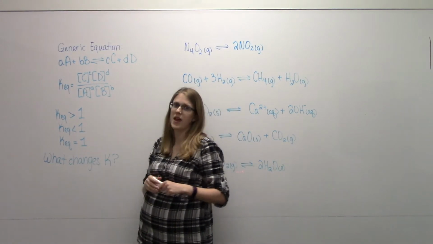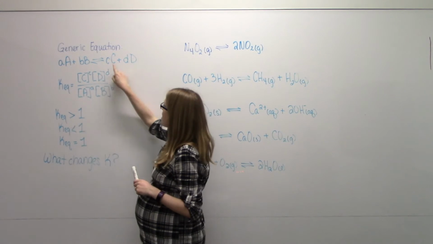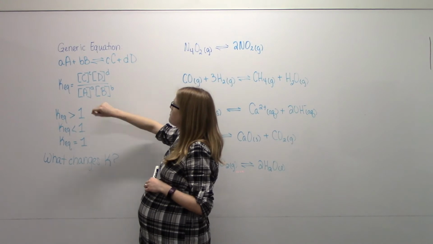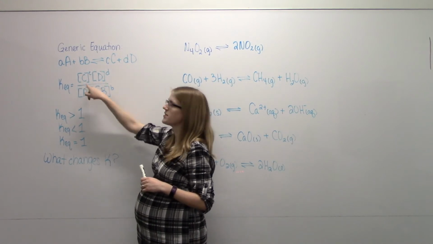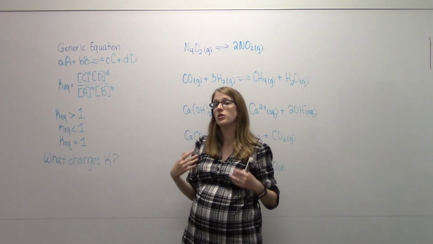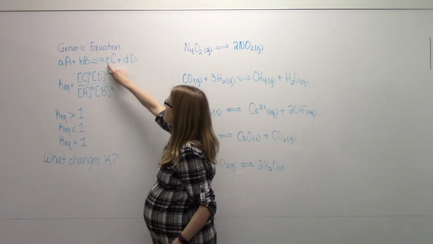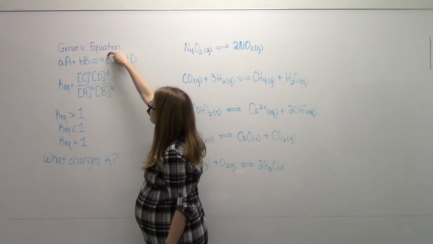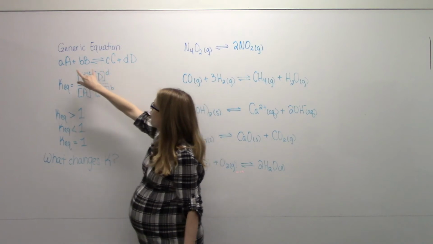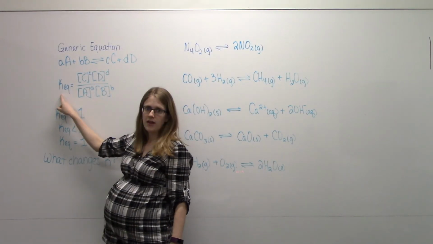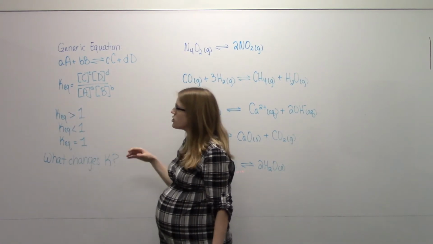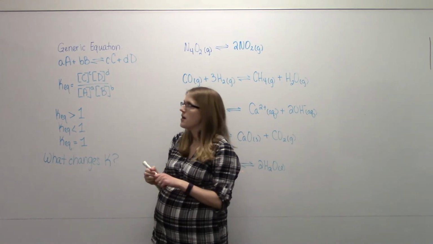Now I want to talk to you about how to write a KEQ expression. So the way you do it is you take your amounts, and products are going to be on top, reactants are going to be on bottom. Do you remember what brackets mean? We saw it in the acid-base unit. Brackets mean molar concentration of. So it's the molarity of this substance. Now this is your coefficient. And you take your coefficient and you turn it into an exponent. So put the products over the reactants, and that's going to be your KEQ. This is a constant that gives us a good idea of a ratio between the products to the reactants.